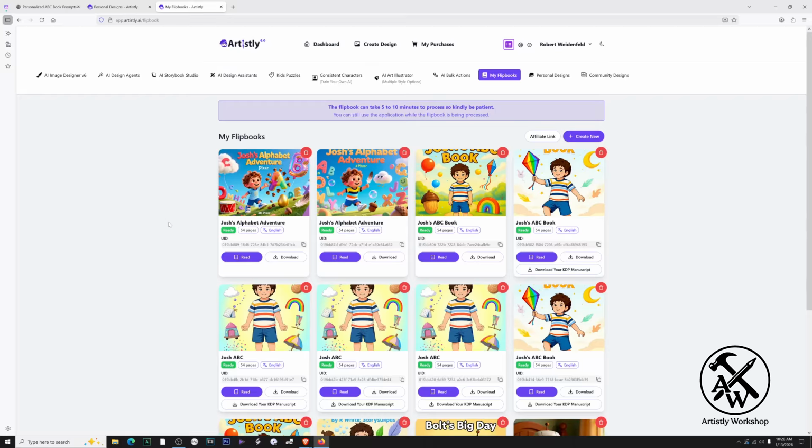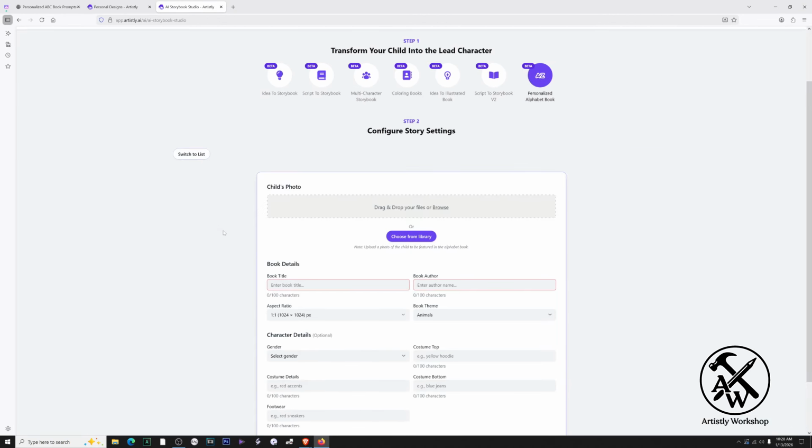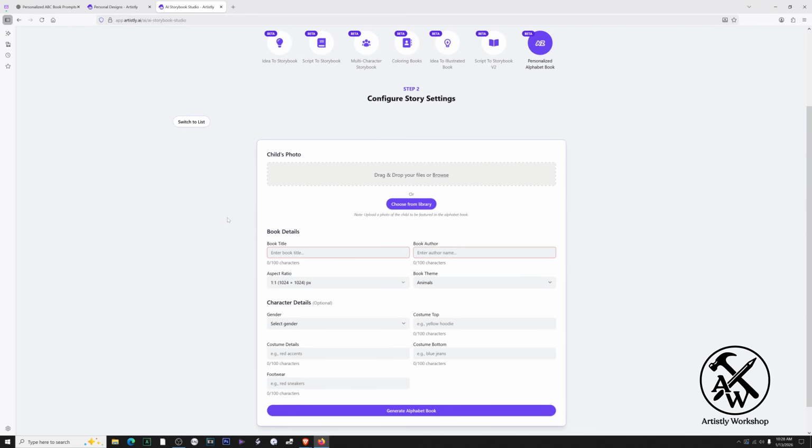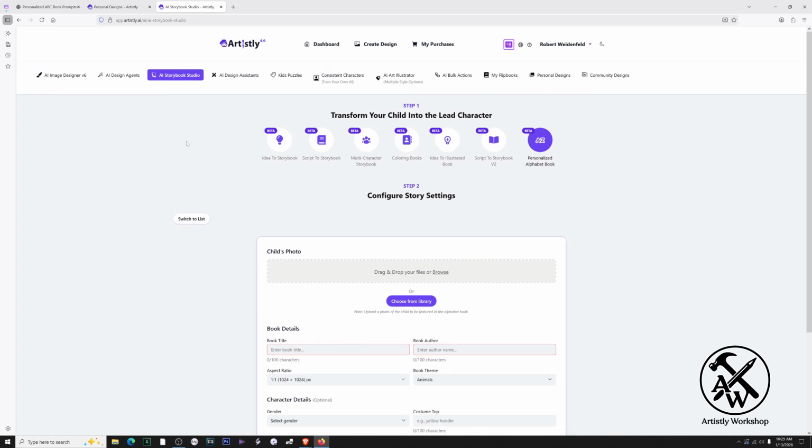But in this case, really what I want you to get is that there are a lot of options for these kind of personalized ABC books. The tool that comes stock with AI Storybook Studio Personalized Alphabet tool is, in my opinion, pretty weak. But if you want something more colorful, more vibrant, more personal, more custom, then you have many other tools at your disposal using ChatGPT to give you some nice prompts.